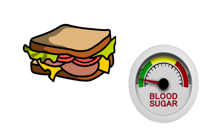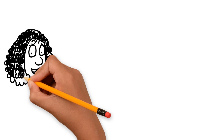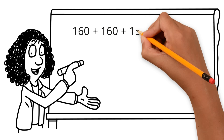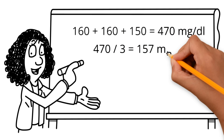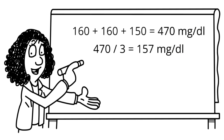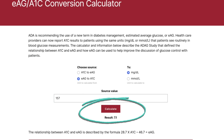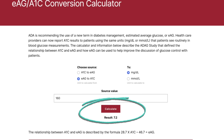Any change to your blood sugar average is going to result in a different A1c. Let's say you make a small change — like changing up a meal that was making your blood sugars run high — and you only made this change a month ago. That could still impact your overall A1c. For example: if your average for the first two months is 160 mg/dL, and then the third month you make a change that brings it down to 150, you add those up — 470 — divide by three, and get an average of 157. That's an A1c of 7.1 percent, compared to 7.2 percent at 160. Make changes for one month and your A1c went down.